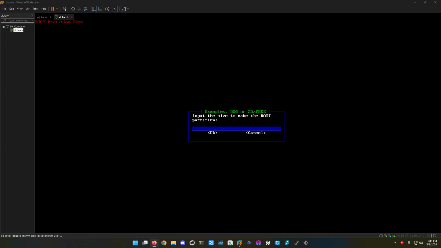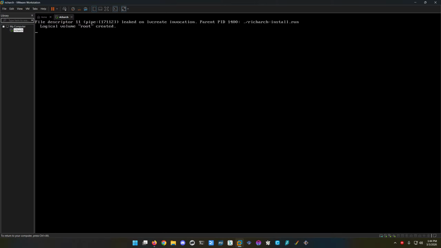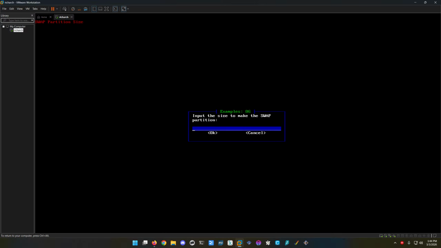So again, this is going to be all based off of how big of a disk you're allocating, whether this is a real system or a VM, etc. But I want to specify what my root size is. So for my root size out of the 60, I'm going to give it half of it. So I'm going to give it 30 gig. My swap, I'm going to give 10 for that. So now I've taken 40 of my 60, okay?